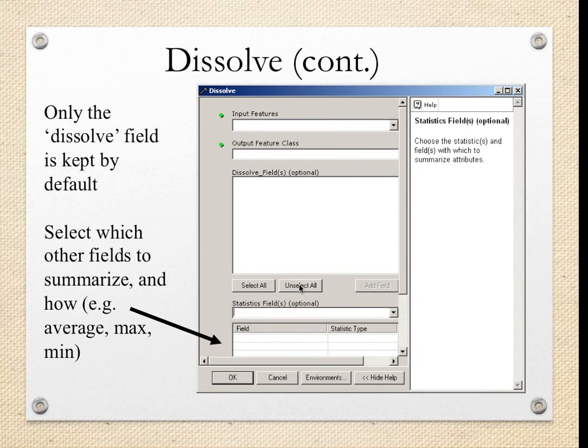And then one last thing is that the result of these geoprocessing tools is almost always going to be a new layer on the map, which is really nice because it gives you the flexibility to do some sort of analysis and then go back and remove it, and you still have your original feature classes.